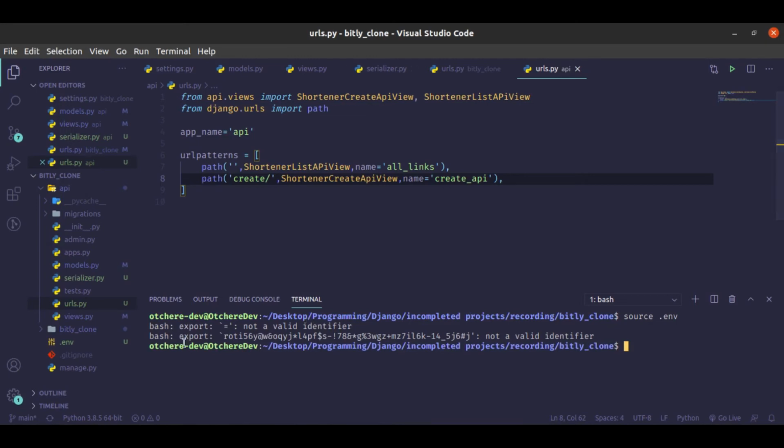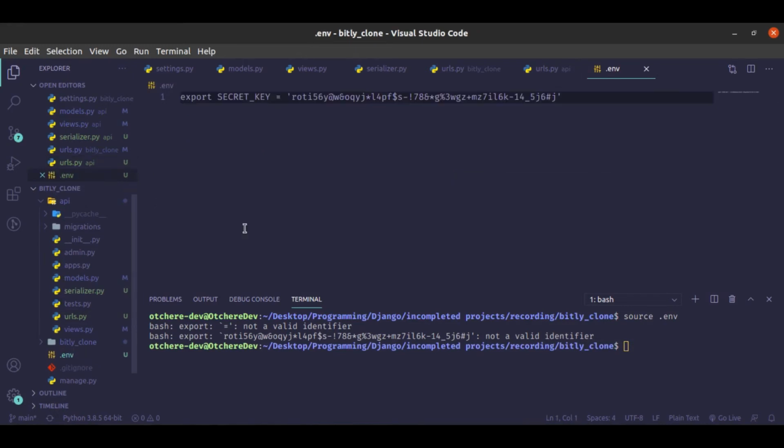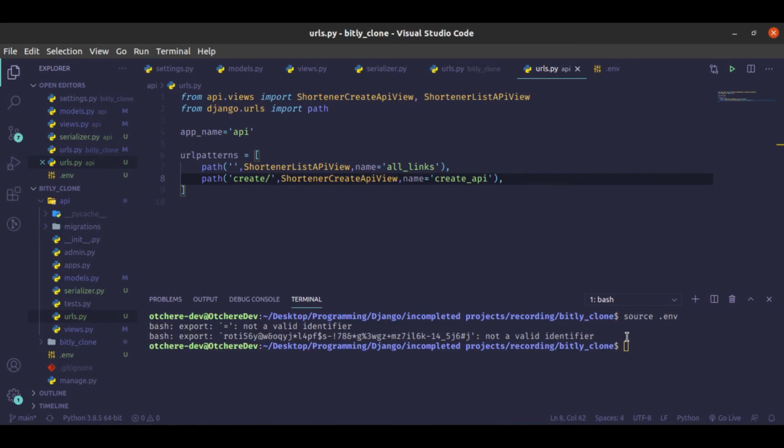If you get a similar one, just go into the .env file and take out the space. There shouldn't be any space there. Then let's go back to the terminal and rerun it again. Okay, it's worked.